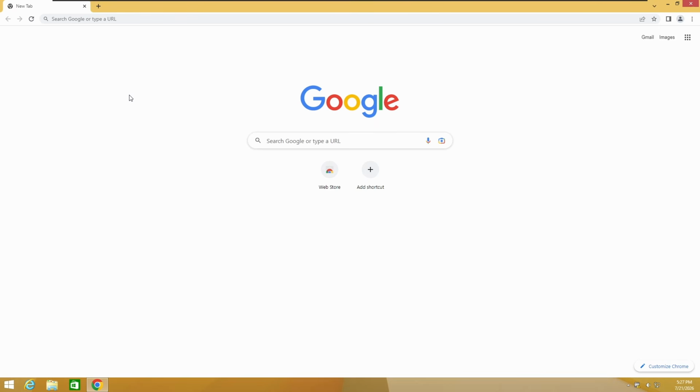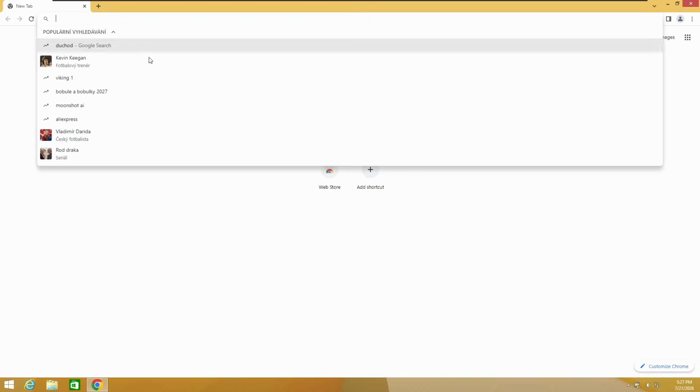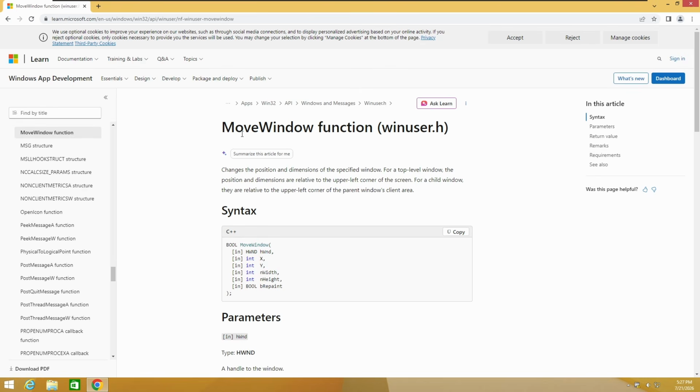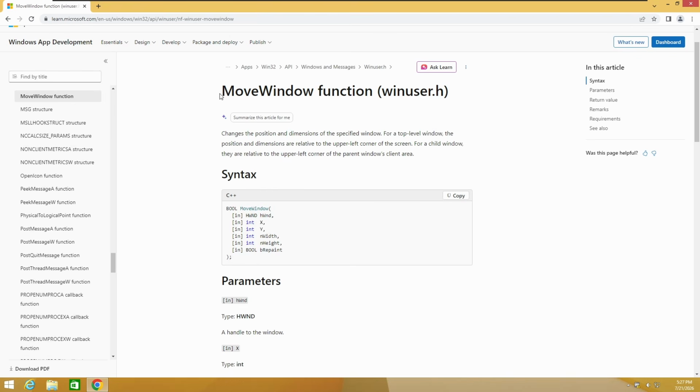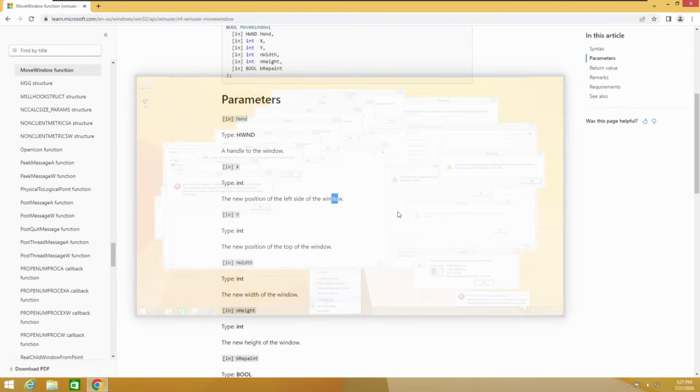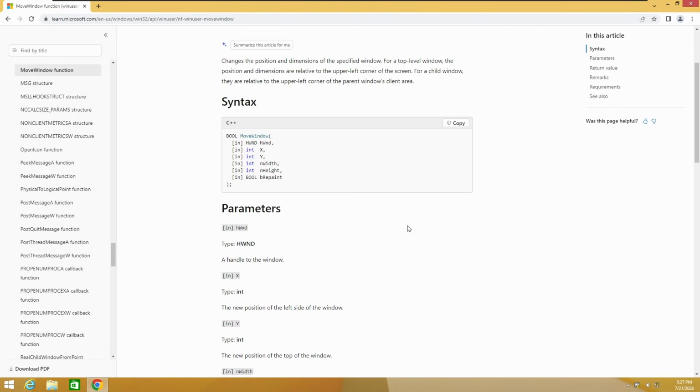Most of you have no idea how we actually did that. And to answer that question, we have to go to this website. And there it is. So he used this MoveWindow function from WinAPI, and basically it allows you to manipulate all windows on the operating system. So that's how he managed to move all the message boxes and dialog boxes, etc. So yeah, that's how we can do it basically.